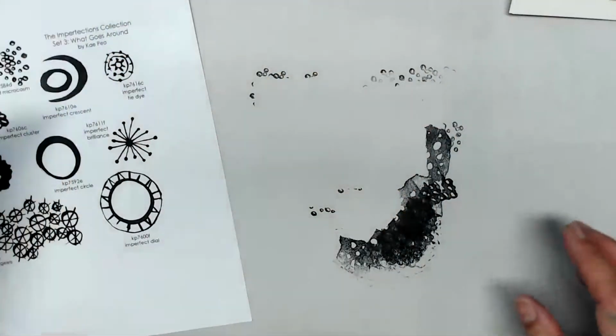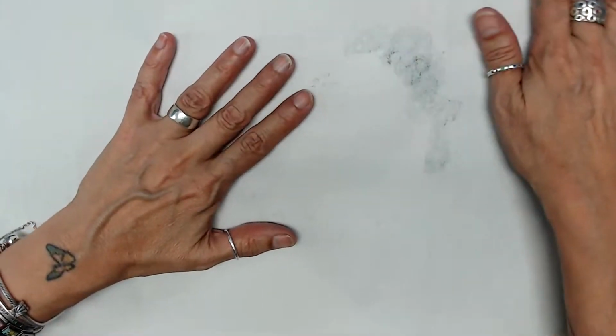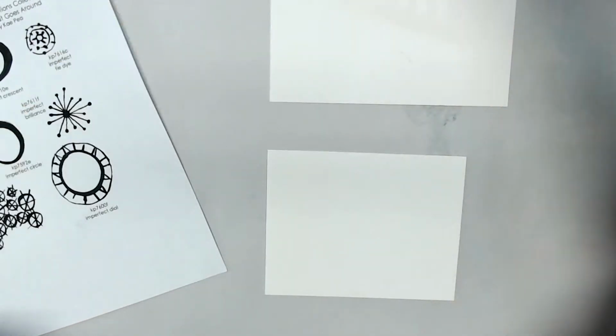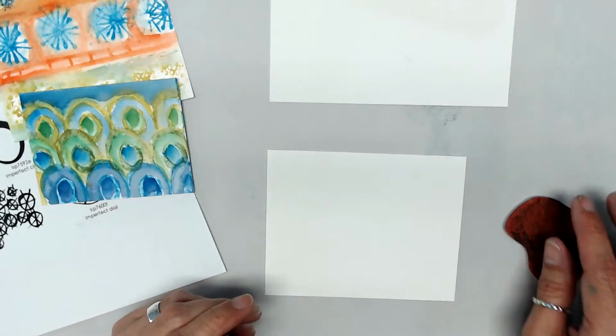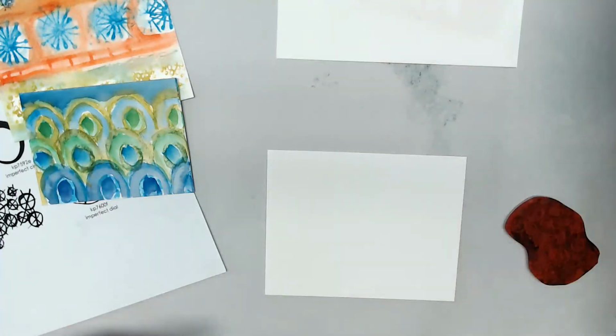All right, let me clear off my space. That black sort of bothers me. So let's do a couple of these little guys. And again, we're going to be using 140-pound watercolor paper, cold press, and we're going to use watercolor again today. I'm going to start with these wheels, and again, I think I'm going to lay down just a little bit of water.